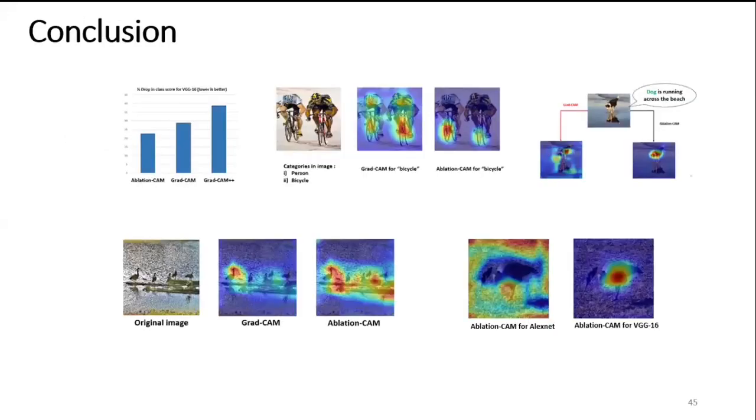So the takeaway points are: Ablation Cam is gradient free and hence does not have a problem of saturating gradients. It performs better on the insertion metric. It is class discriminative. It can be used for more involved tasks such as image captioning or visual question answering. It is able to detect multiple occurrences of the same category in the image, and it can also help identify good models from the bad ones. So this is the whole picture. These are the takeaway points for you folks.